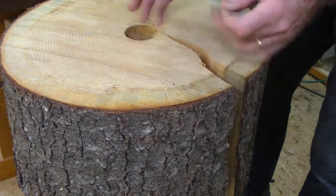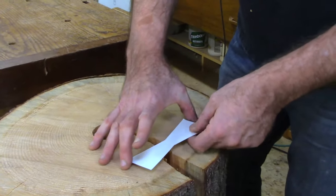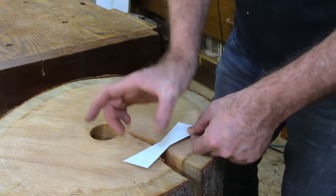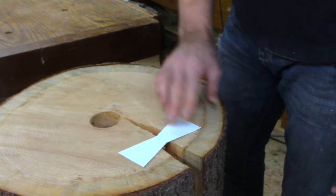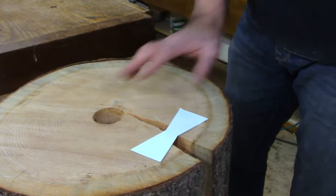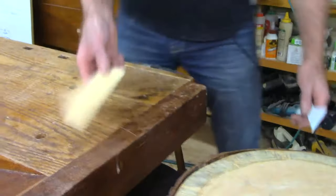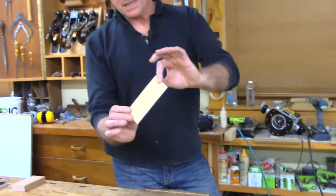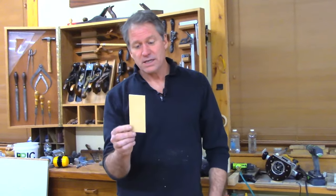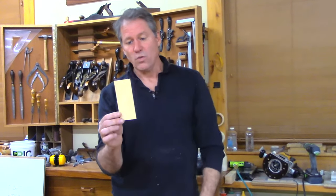And I used this paper stock. I was able to trace, and I thought this length, about 5.5 by 2.25, would be good. So I quickly cut this out of paper and set it on there. I thought, that's pretty nice, I'm going to go with that. So I decided to make a template a little more firm. I got this 1/8 inch piece of material to be my bow tie template, and it is 5.5 inches long and 2.25 wide.